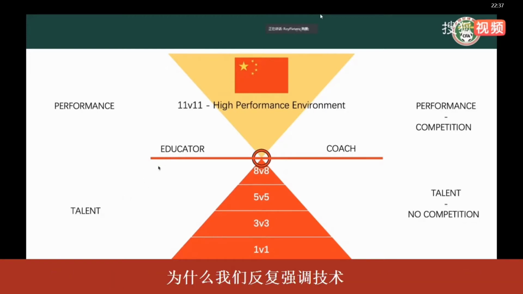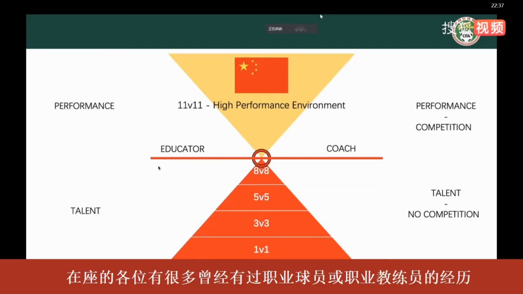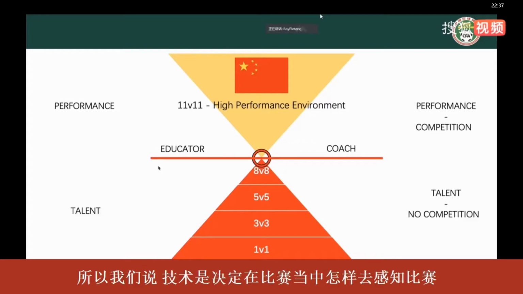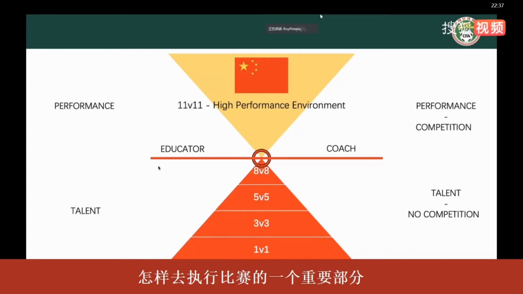And why do we emphasize technique? Because I saw that some of the people who are listening have been professional players, professional coaches, and so on. And as a professional player, you know that your technique has to be independent of what you see and what you feel during the game.